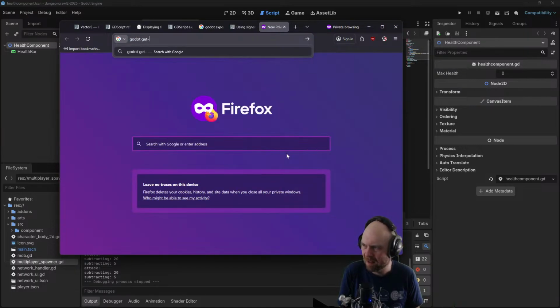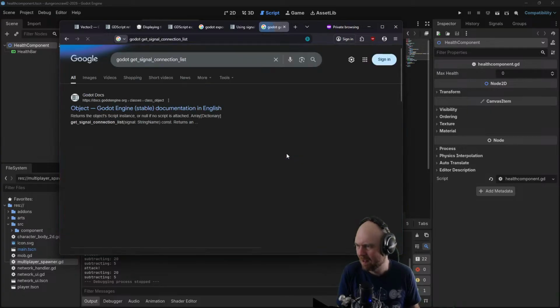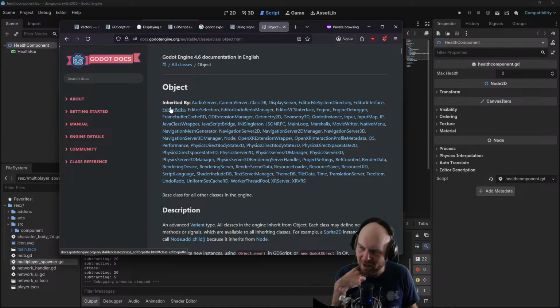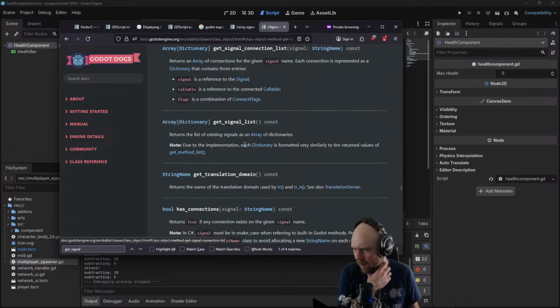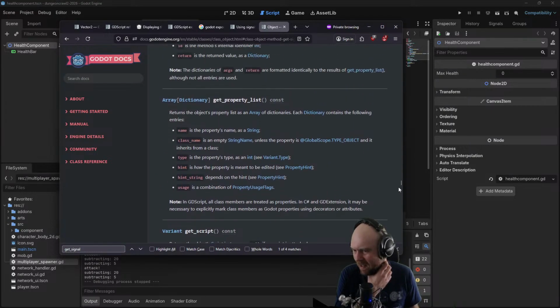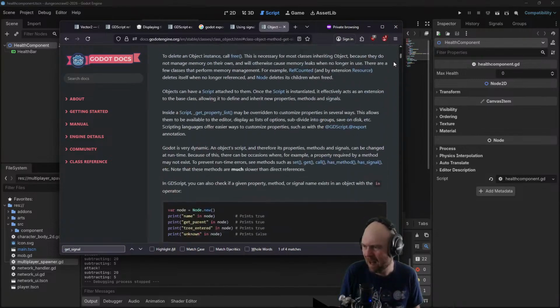Godot get signal connection list. Oh, good. It's a real function. Okay. This returns an array of connections for the given signal. Each connection is represented as a dictionary that contains 3 entities: the signal, the actual function, and some flags. No, I don't want that. I want a list of every object that's connected.